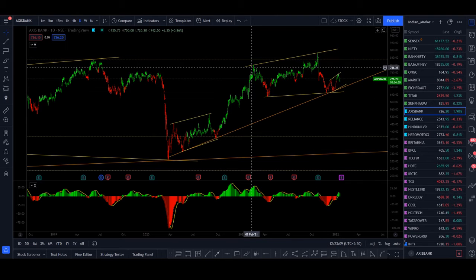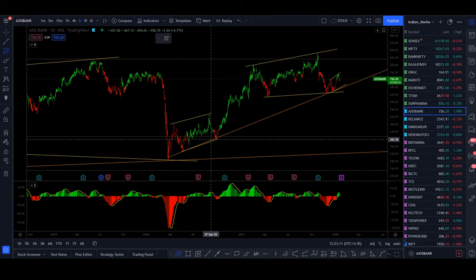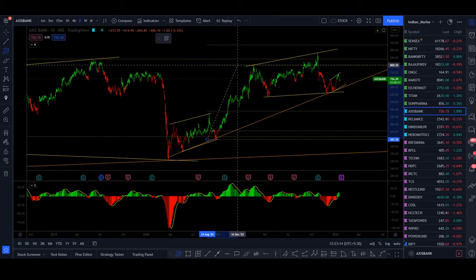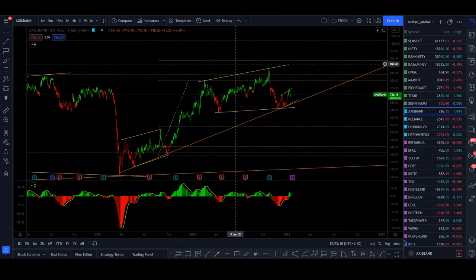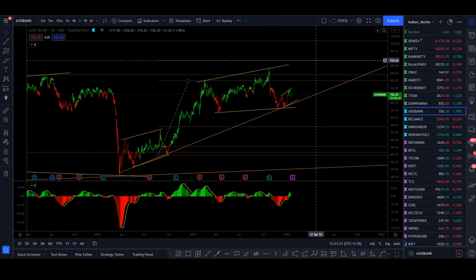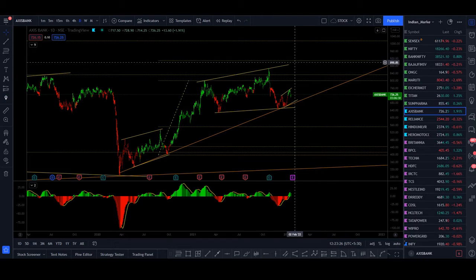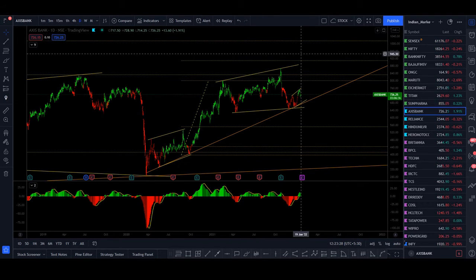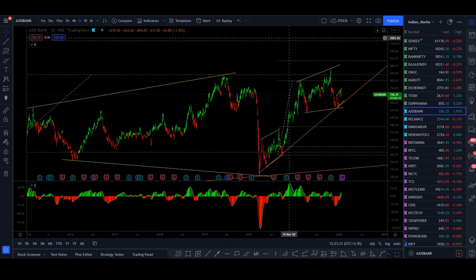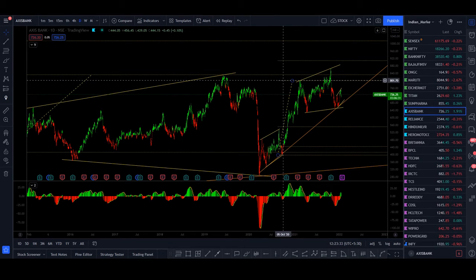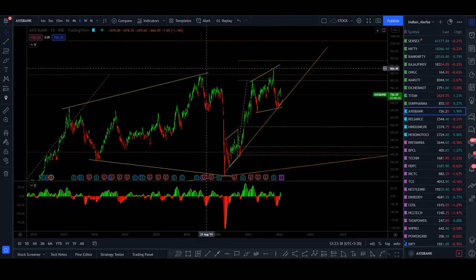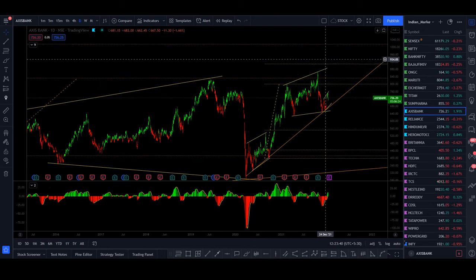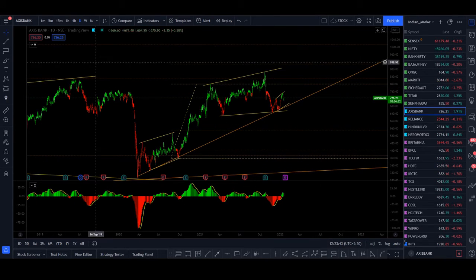In this time period, let's draw Fibonacci from the previous low to find out where it can minimum reach. So our expectation is this as a target point for this wave. That is at the daily. So coming back, let's change this color to orange, and this is yellow to show the lower time frame.